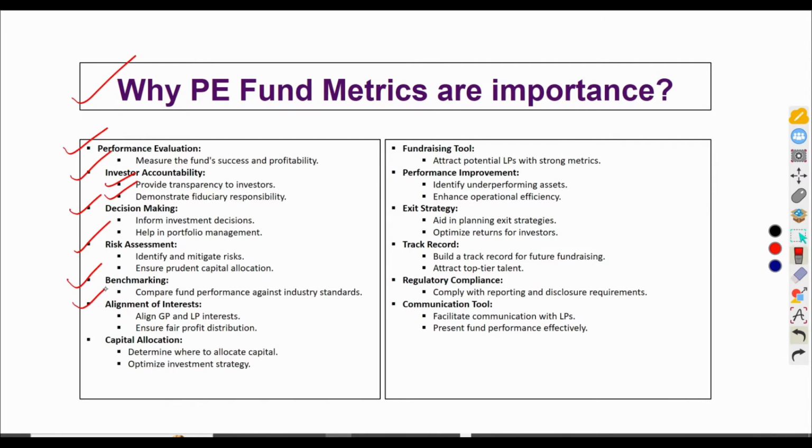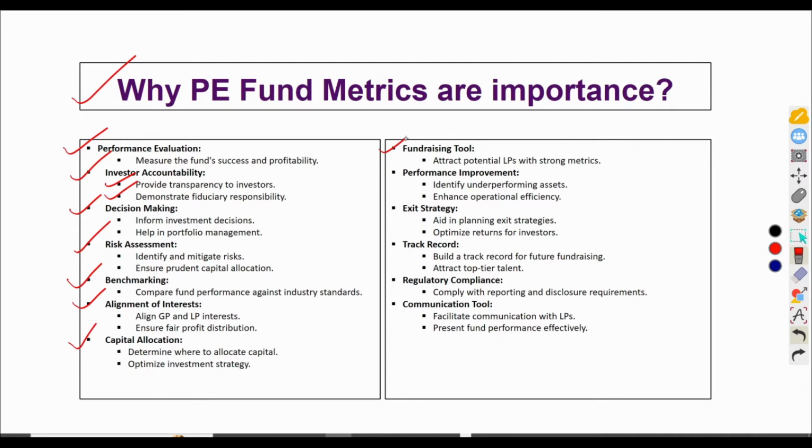So it means equally the profits, costs, expenses, whatever it is, they should be equally distributed among both the counterparts. And that's the alignment of interest that you would see in place. And then next one is capital allocation. As I said, if you don't have metrics in place, and if you don't have an effective capital allocation strategy or planning in place, then you won't be able to generate the returns. And that's what metrics help you to allocate capital to the different asset classes, right?